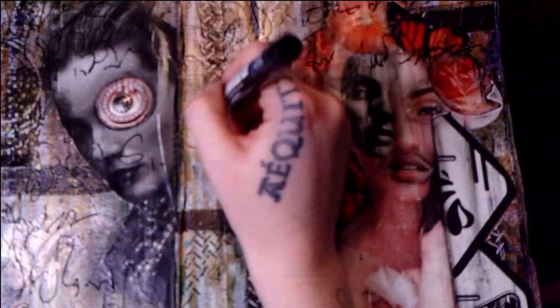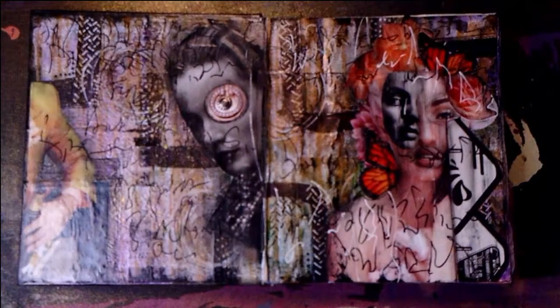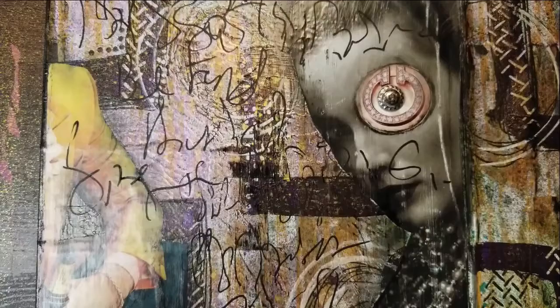So I'm actually going in with a black and then a white Posca paint pen, and I'm not writing anything at all here — I am moving very quickly, almost in a sort of rushed signature sort of way. And here's a close-up of what I'm talking about. You can see I've written nothing; this is just scribbles.